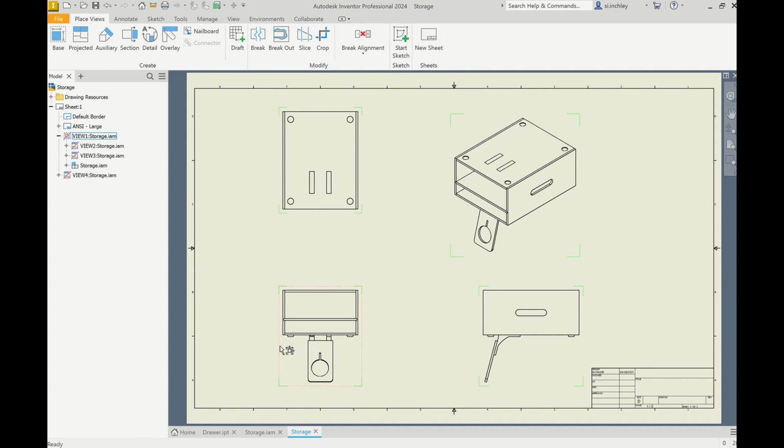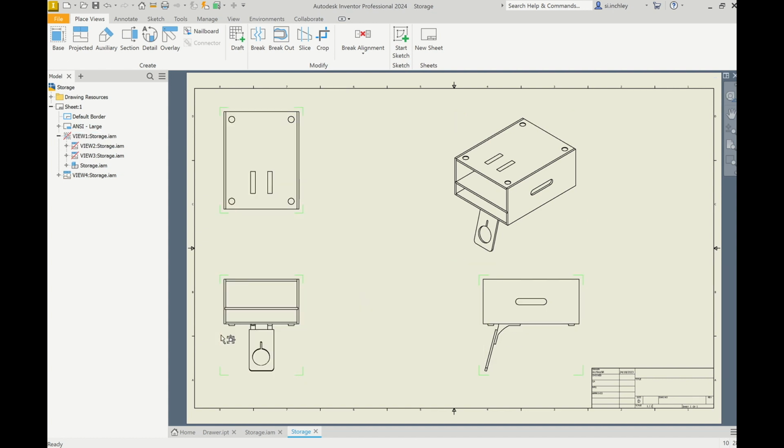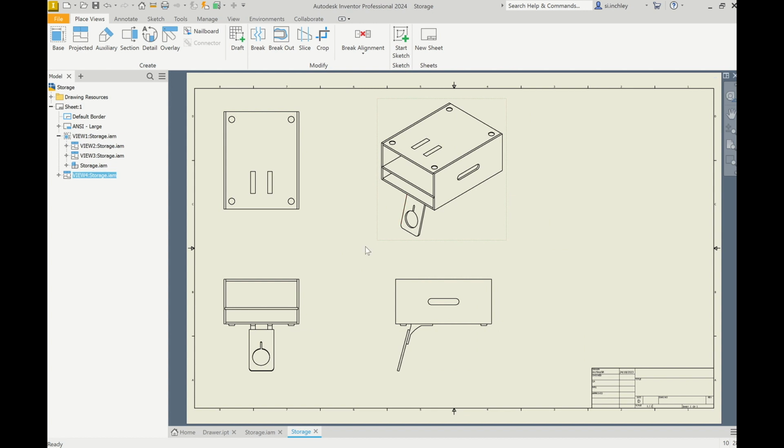I actually want to add some more things on the right, so I'm just going to click this bottom view, which we'll use as the master view for the minute, and then get these nicely spaced out between them, and you can maybe add this isometric view up here. Now, with that in mind, you can start to annotate.